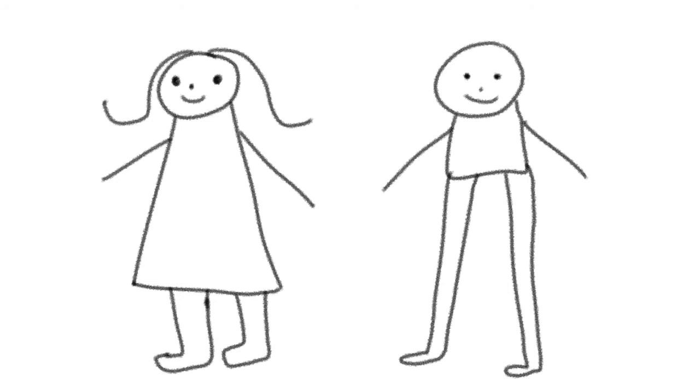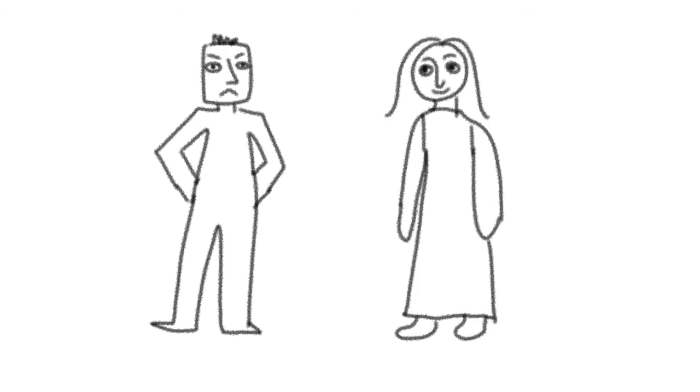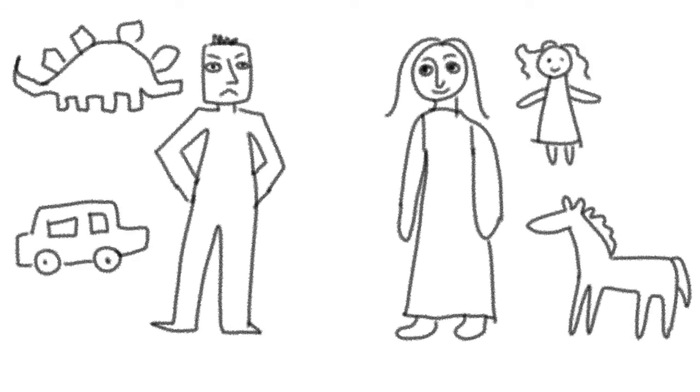But children's drawings can reveal more gender differences than just the visual. In some cultures, though not all, boys tend to draw more aggressive angular figures, while girls draw figures with more curves and more neutral expressions. Western boys draw more dinosaurs and vehicles, while Western girls draw more people and animals, particularly horses. Cultural gender roles seem to manifest in both how a child draws and what a child draws.